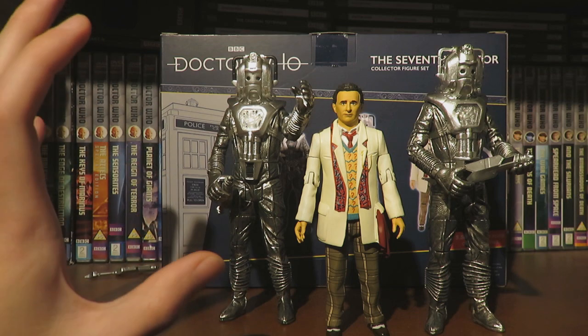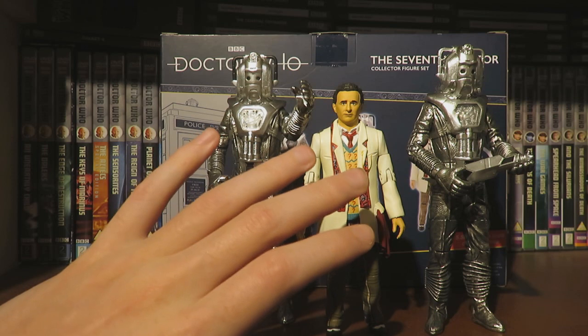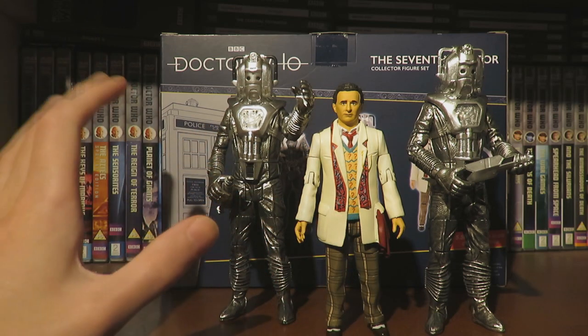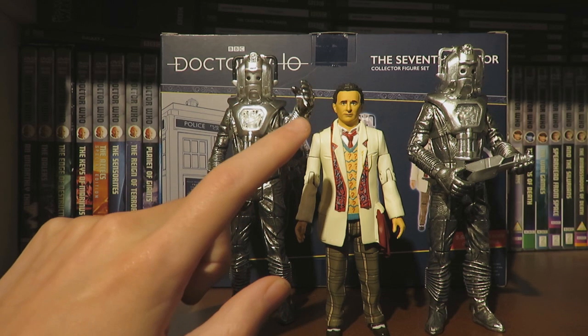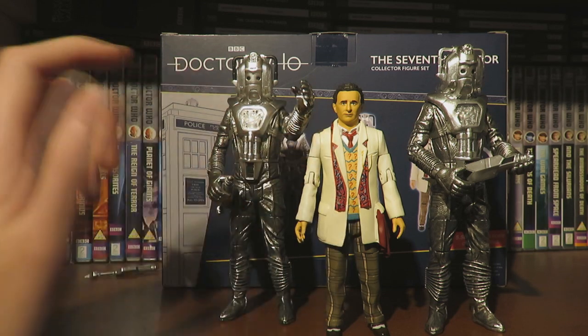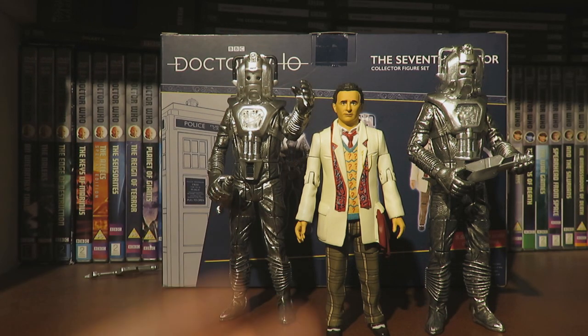Now, if you had the original Silver Nemesis Cybermen and you had the Cream Jacket 7th Doctor, then this set might be an easy pass. But I feel like if we had the solemn head and hat, people who had the original figures would be more likely to buy it just for the head. So I feel like it's a very interesting setup.